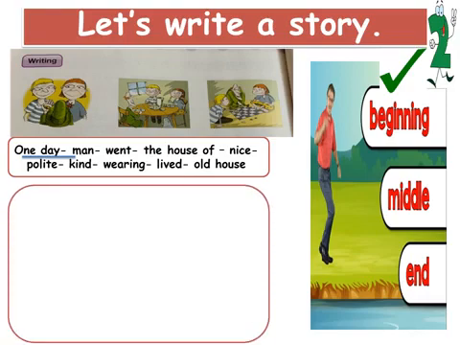Okay, so we said that the first thing is the title, and I believe now you have written your title, right? And now I will start my first sentence, which is describing the beginning of the story, and I started by leaving a space on the first line, and then I wrote one day. Now it's your turn to continue. Use the words here, of course not all the words. Use like the first 4 words to make a sentence.